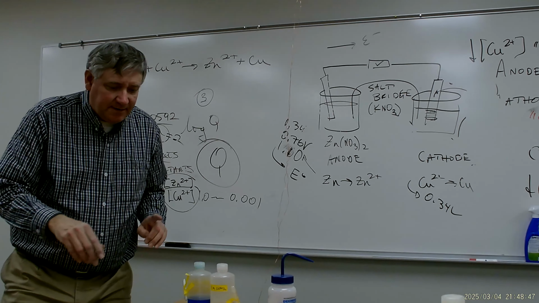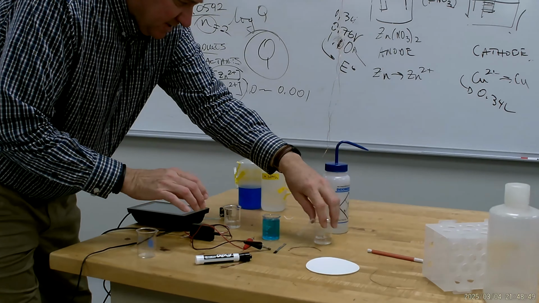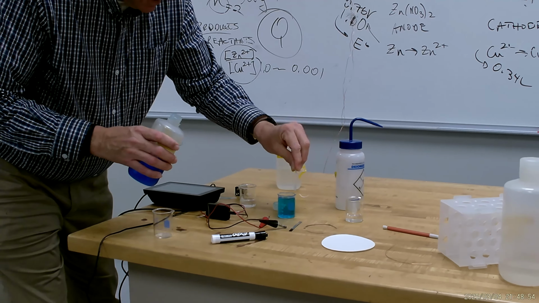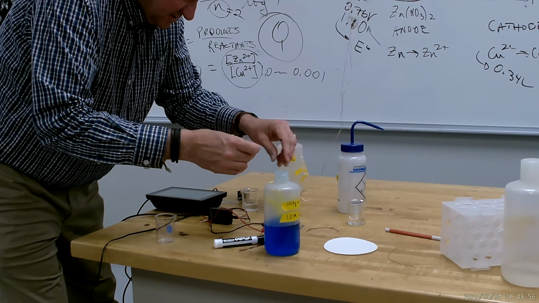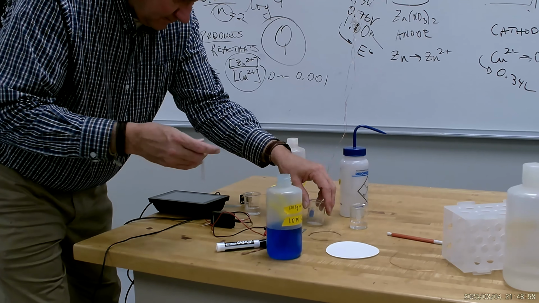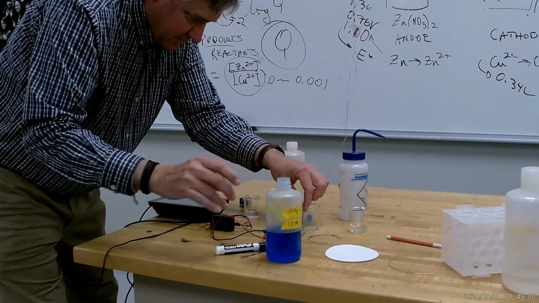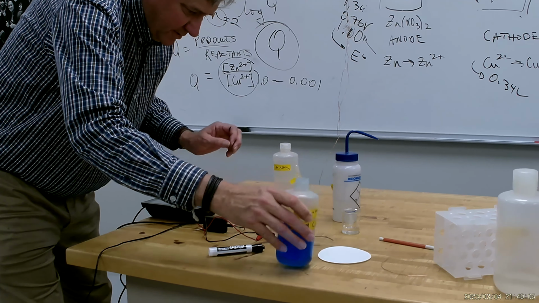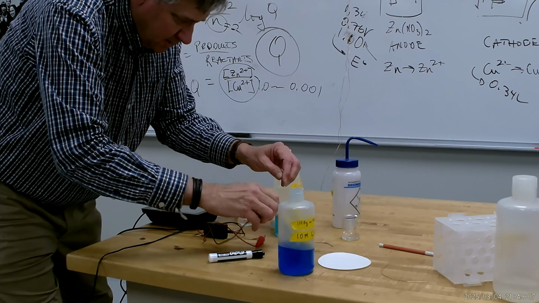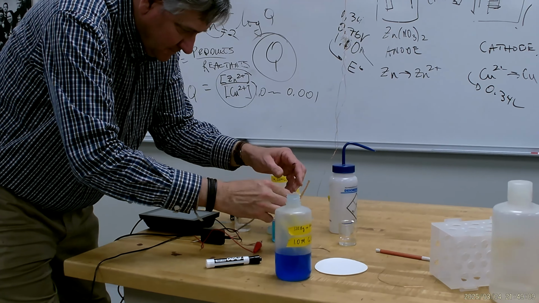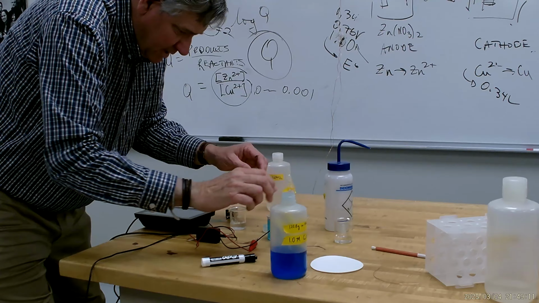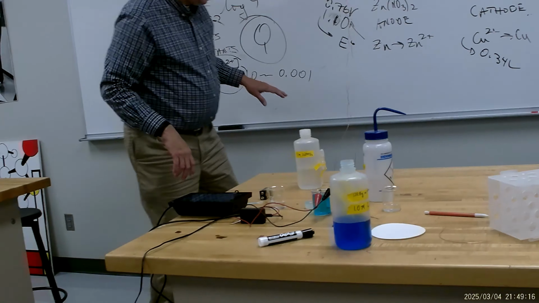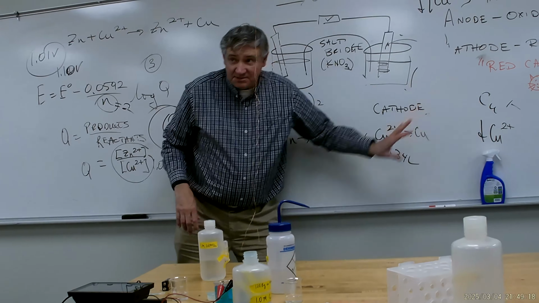Now, you can do one other thing. So I'm going to get rid of this with my copper ions. Do this. This is what's known as a concentration cell. So here's what I want you to think through. I'm going to have like a 1 molar solution over here with copper. And then I'm going to have a dilute concentration cell over here. So I've got a dilute concentration and a concentrated one.